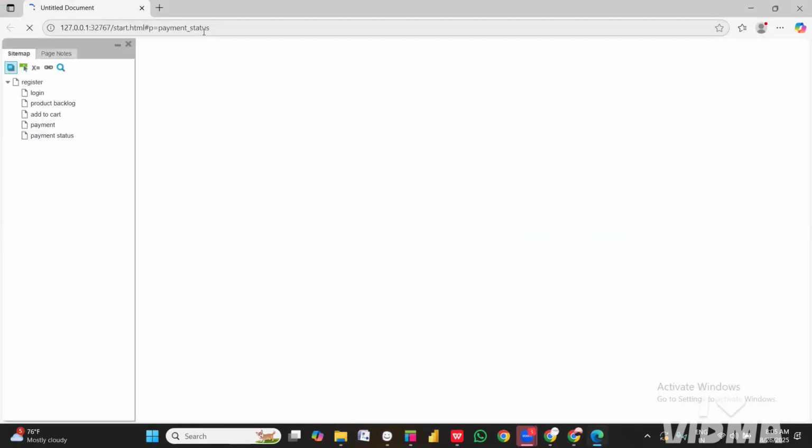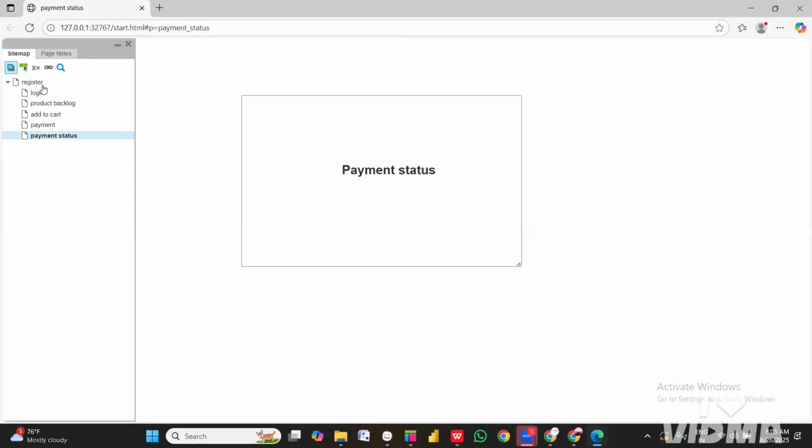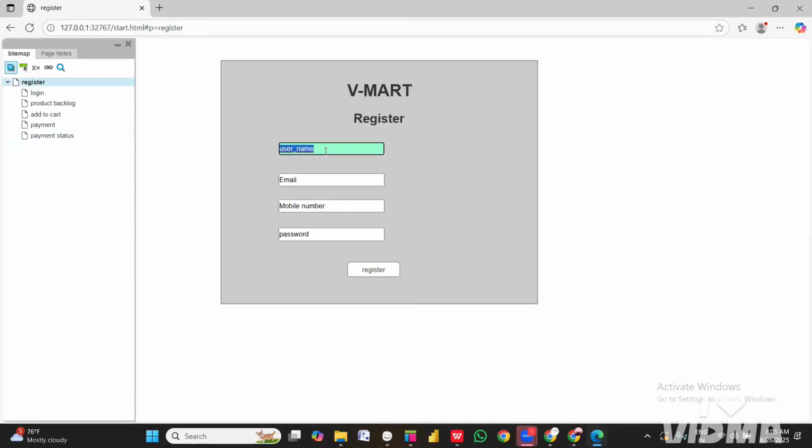Okay, so when I want to preview it, you will be navigating to this page, and here you can see the registration page. So here you can add the inputs. See, username, I'm adding my name Vishnu, and here you can see the email ID. I just want to add one email ID. Here you can see the mobile number. Whatever the mobile number, I will be adding, and whatever the password, I will be using the password. And after that, I will be registering. So this registration button is not working.